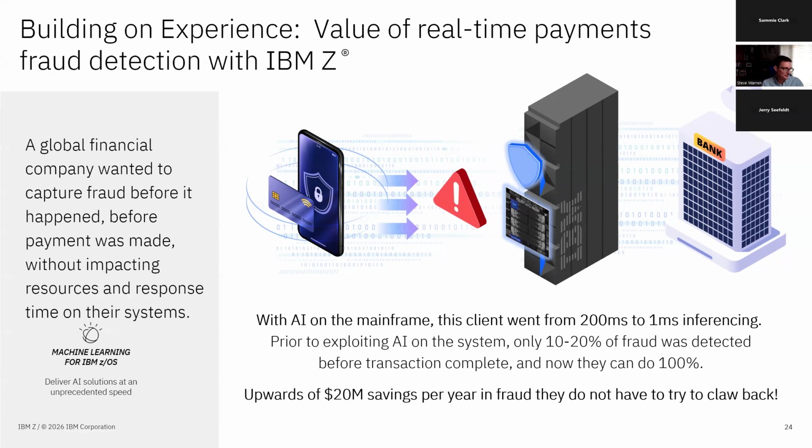So guess what? When they did that, they were only able to score about 10 to 20% of those in real time. Why? Because most of those transactions took too long to complete. In the credit card industry, the service level agreement you have with MasterCard, Visa, American Express, etc., is a very, very tight window. You might have, I'm just picking a number out of the air, like 1.5 seconds to do complete validation.